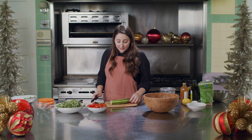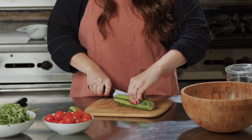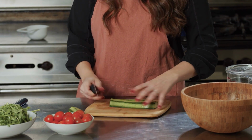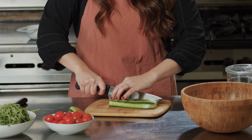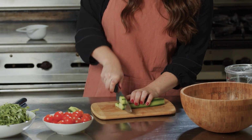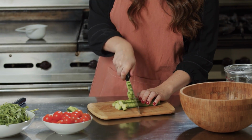And then for your green, really any hearty green will do. Spinach, kale, chard, whatever is your favorite. I would stay away from romaine for this recipe. It's just a little bit too delicate, but I love the peppery flavor of the arugula, and it goes really nicely with our lemony dressing that we're gonna make.